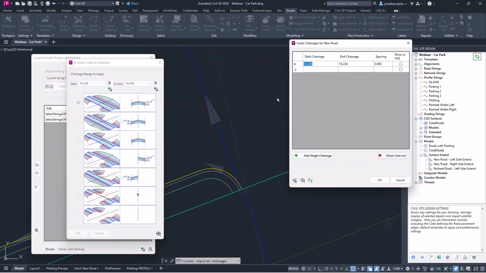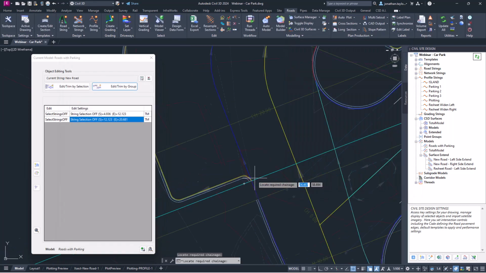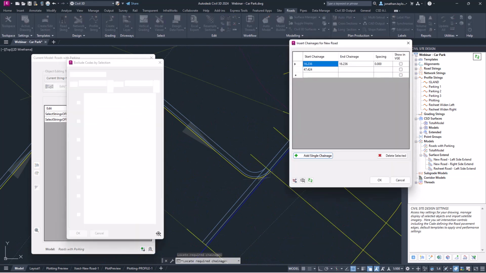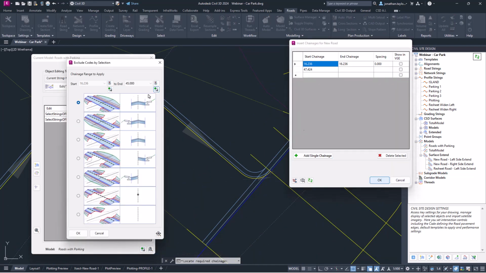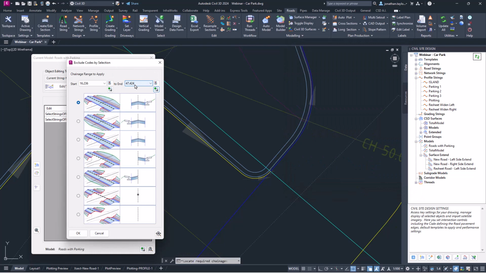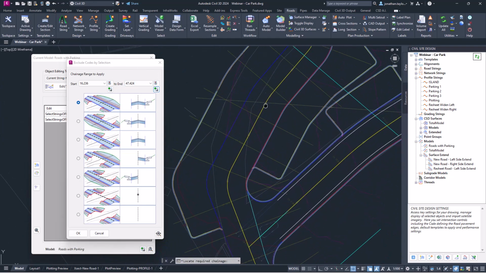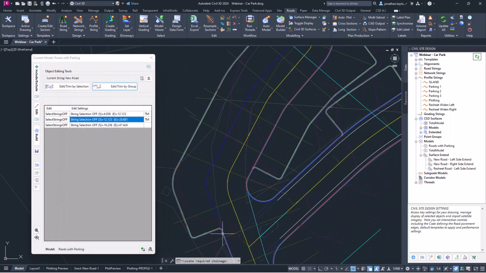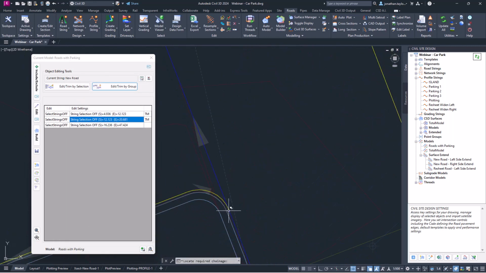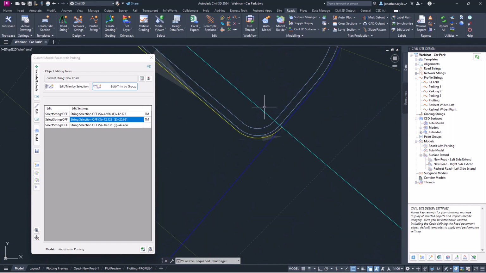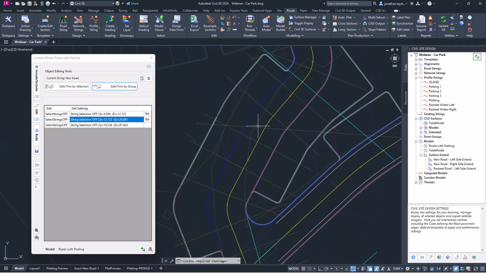Then you go and pick the other end. Add single chainage, snap, then click OK, and then that is assigned. Okay. So what we've ended up doing is just very quickly, and we'll just click OK here to complete that, trim the road design exactly where the parking bay TP begins and where it ends, meaning that we've now got a very clean model.